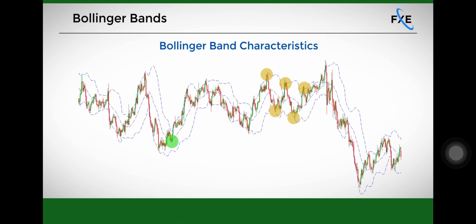In an uptrend, you can enter long positions when price retraces back to the middle line after touching the upper line, with your take profit set when price again touches the upper line, highlighted in the green circles on the screen. This method can continue until the uptrend weakens or reverses. And in a downtrend, you can enter short positions when price pulls back to the middle line after touching the lower band, and your take profit is set when price again touches the lower band, highlighted in the red circles on the screen. Again, this method can be traded until the downtrend weakens or is reversed.